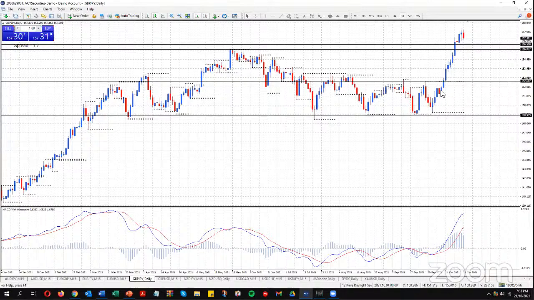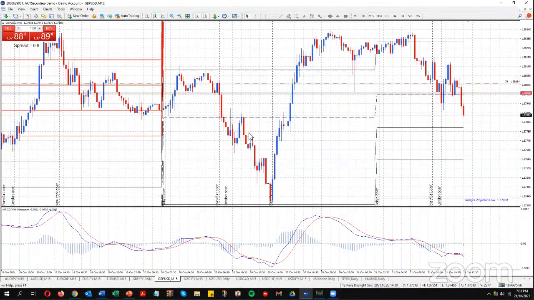I know at the moment this isn't a strong uptrend, but it's been up countless days. It doesn't normally do that before it pulls back, so I'm expecting a pullback. It might just pull back to old resistance becoming new support, but at the moment it's not a pair I want to engage in. Pound dollar showed you an opportunity where you could have traded down yesterday, which was a break of a trend line here.